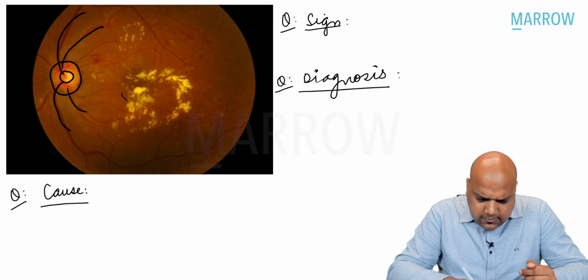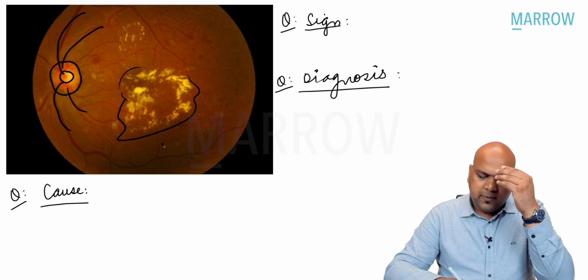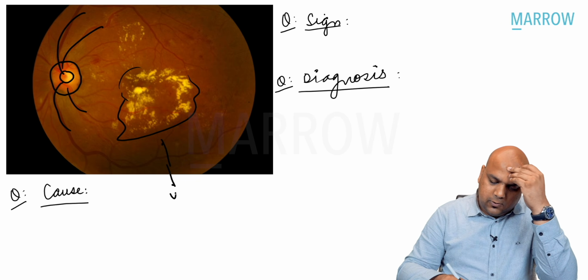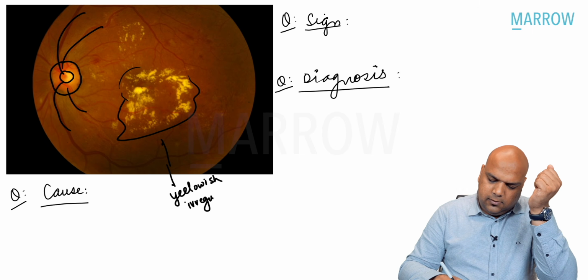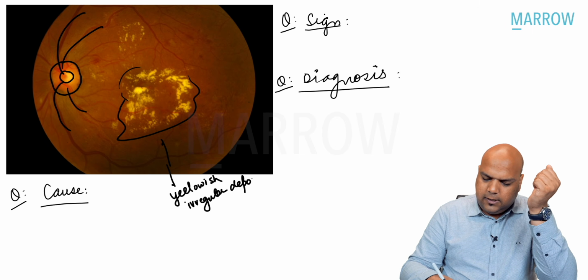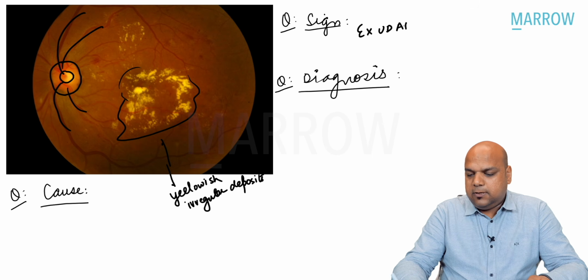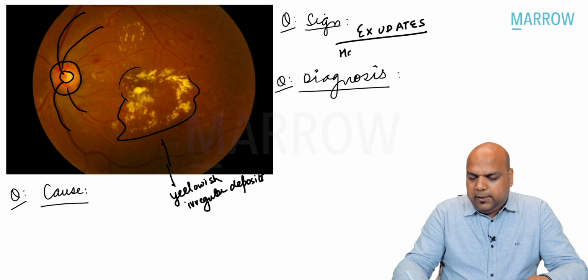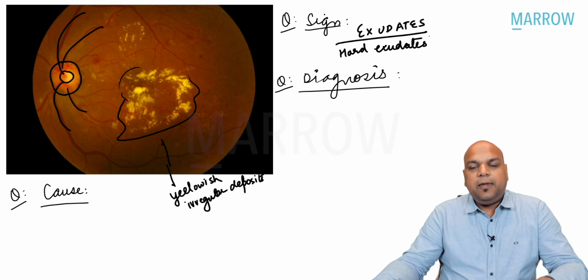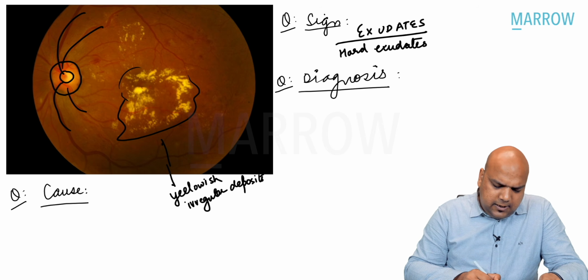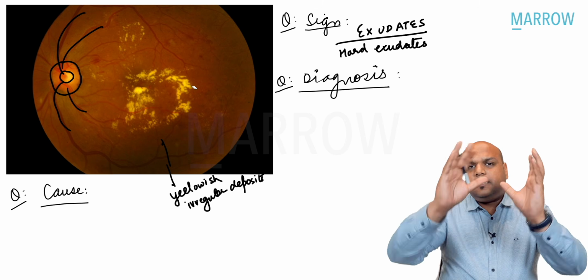Now, near the macula, I see there are a lot of yellowish scattered deposits. So my mind is thinking yellowish, irregular deposits. Yellow means oil. Oil irregular. What is irregular oil? Oh my God, it's very simple. It's exudates. Or previously what was called hard exudates, lipid deposits. But they're in a specific shape. They are in a circular shape, if I can say so. Yes, they're in a circular shape.